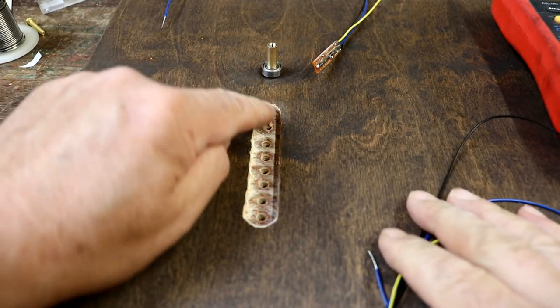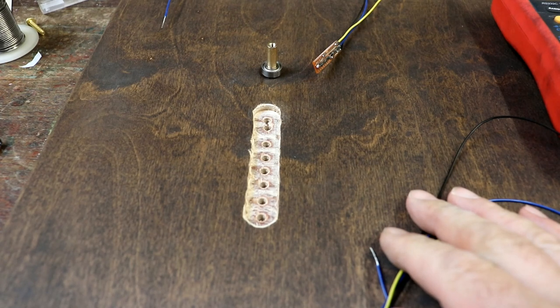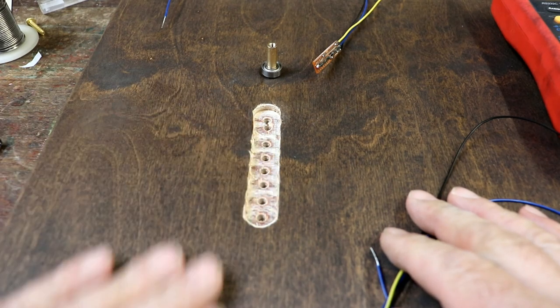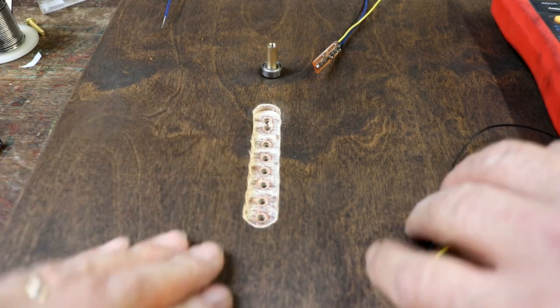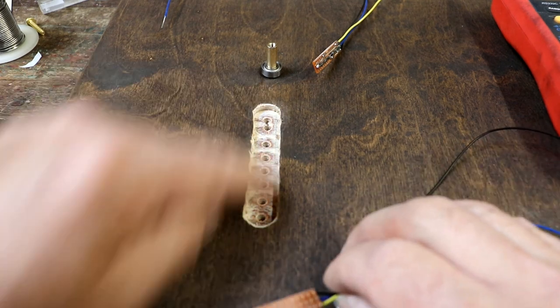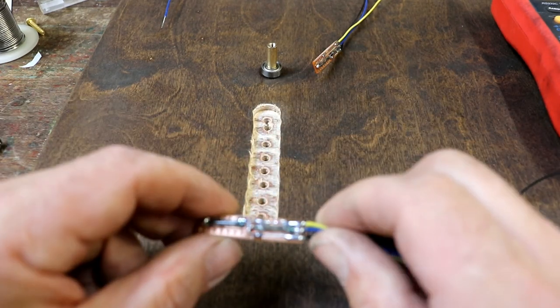Right, we've got the slot cut out. If I was going to make loads of these, I would have done it with the router, but having a small place to work, it's such a faff getting it out, getting the dust extractor, getting it all set up, you know, it's just a pain. So drilling a row of holes and cutting using a Stanley knife just to take them all out is fine.